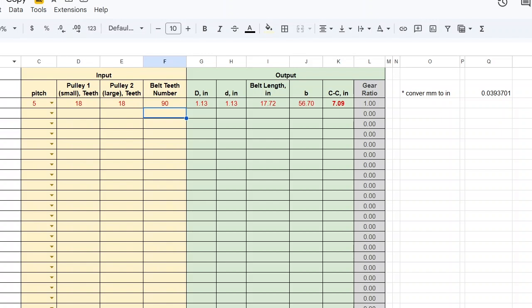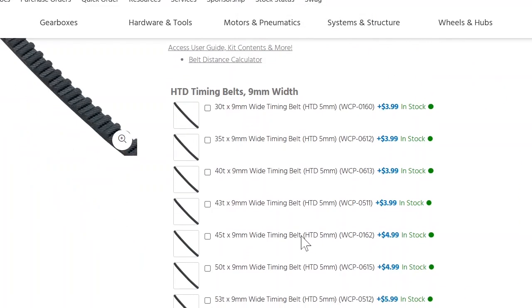All the belts that we have in shop are 5 millimeter pitch. It's a relatively common size. There's also 3 millimeter for FRC, but everything that we've got in the UNLV shop is 5 millimeter. Typically, the thing that is locked in is the belt size. Belts are products that you would buy, and you wouldn't really be able to modify the size of the belt unless you buy a new belt. So usually there's an inventory of that, and we lock in the belt size and then figure out what pulley sizes work with that belt, because pulleys can be 3D printed. Same thing with gears. Gears can also be 3D printed.